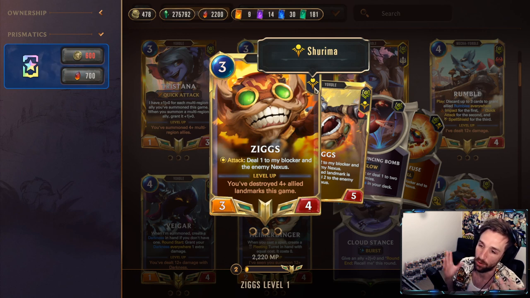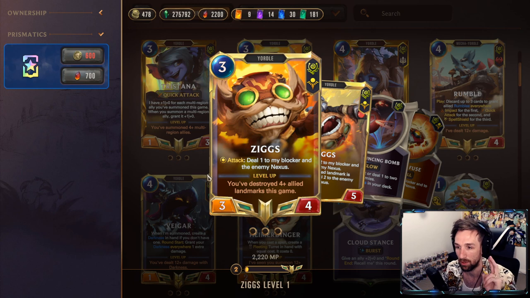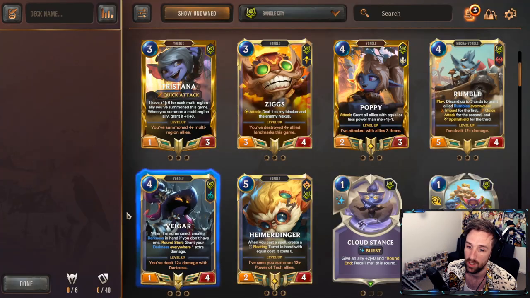So Bandle City was pretty cool when it came out, kind of brought out this new multi-region combo thing, but it still follows the same rules, only 2 regions. You just get the flexibility of choosing what regions you'd like to splash. Other than that, there are also some cards that you cannot main deck. Basically, they're just uncollectible cards in a sense.